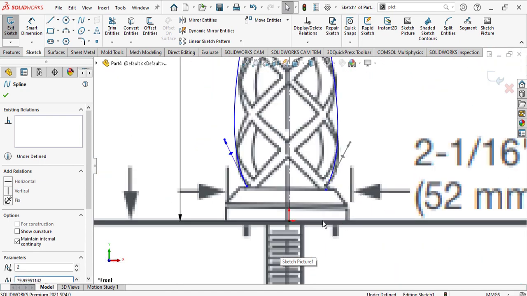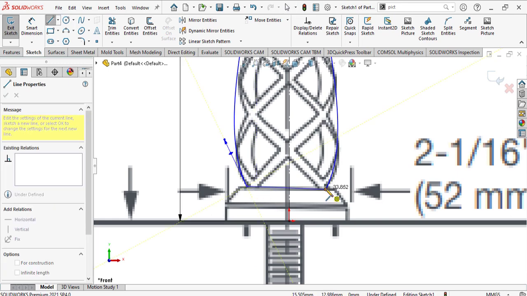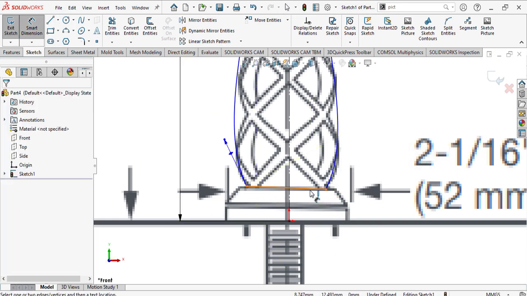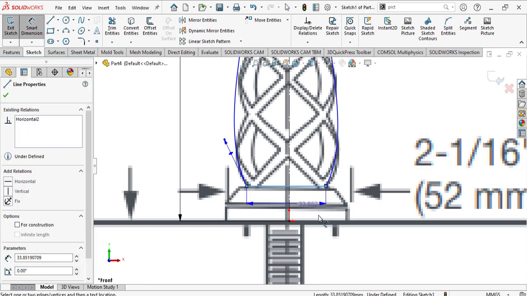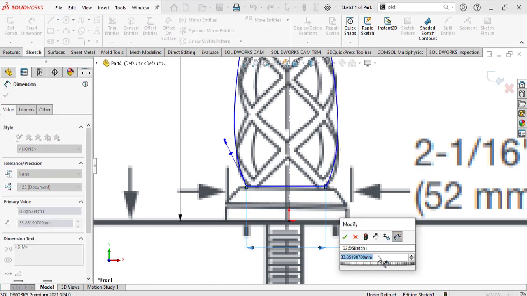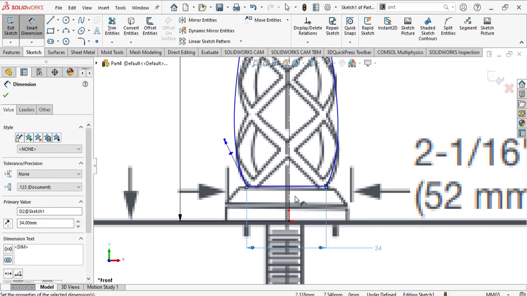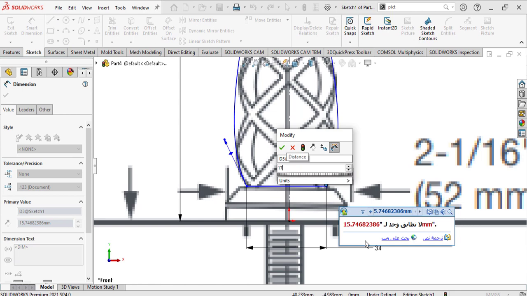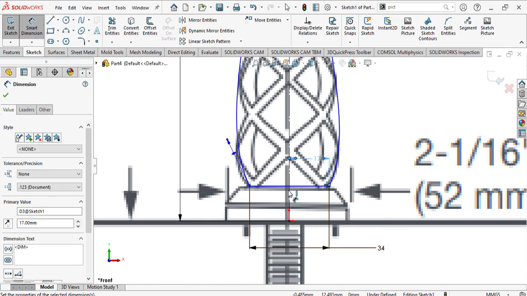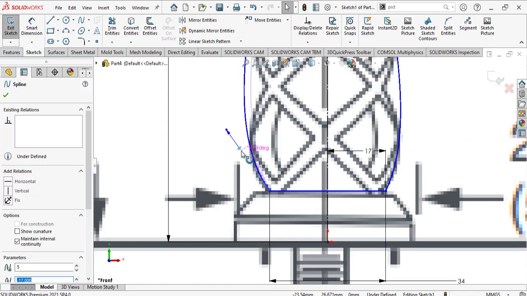Okay, let me give dimensions for the bottom of the faucet. Make it horizontal and give dimensions. Assume it's 334, and from here to here to be 17. Okay, more bend here.